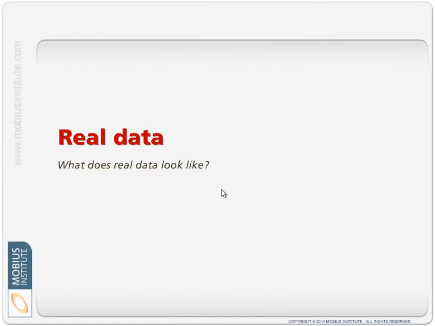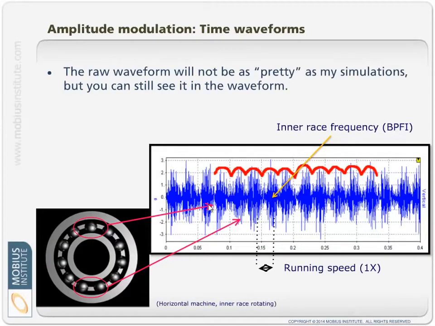So let's have a look at a couple of real samples of vibration. Here is vibration from a bearing, and what I've tried to illustrate here is it's in G's. So there's the spike as it's going through the load zone, out of the load zone, into the load zone, out of the load zone, and so on and so forth. So we get this modulating effect as it goes in and out of the load zone of the bearing. And as a result, we get the modulation. We see the sidebands in the spectrum.